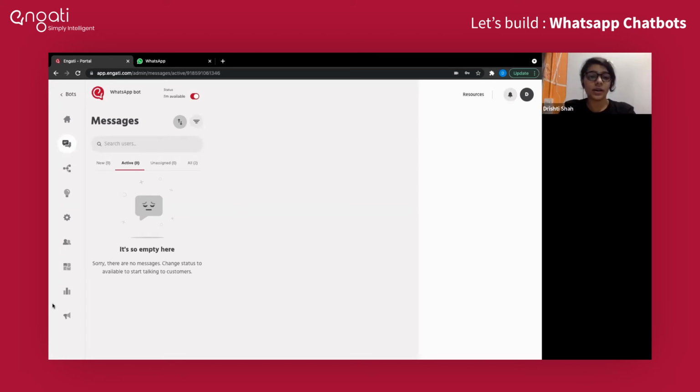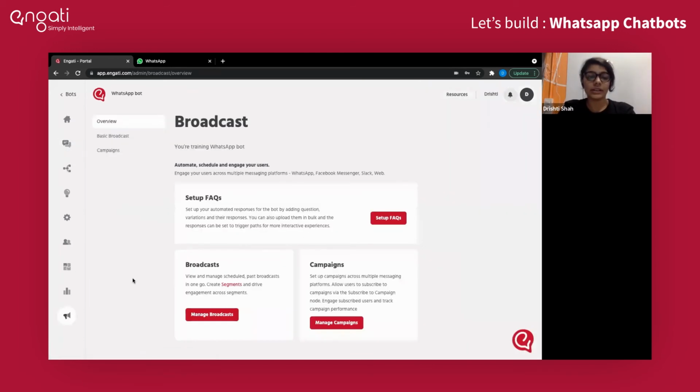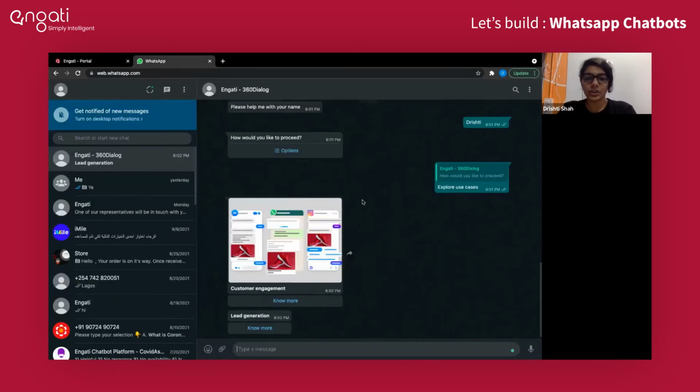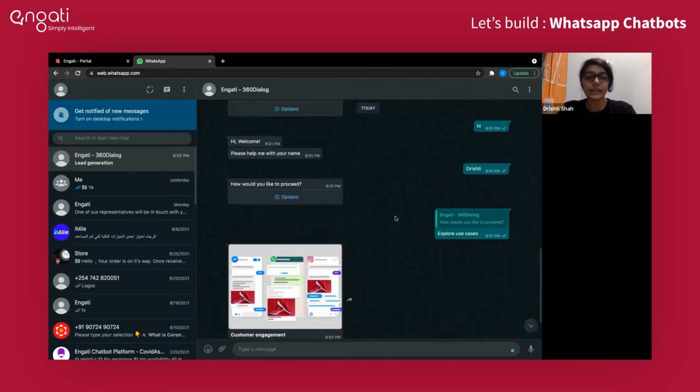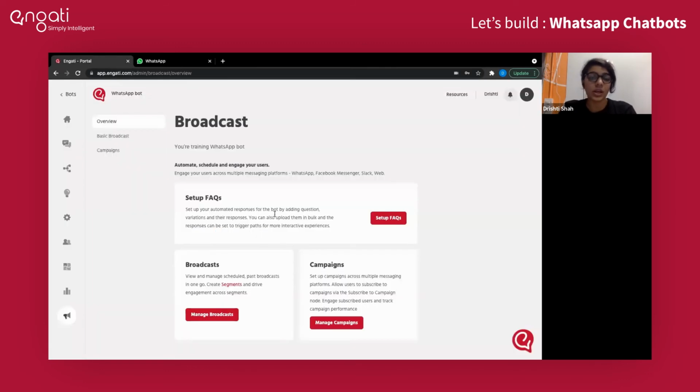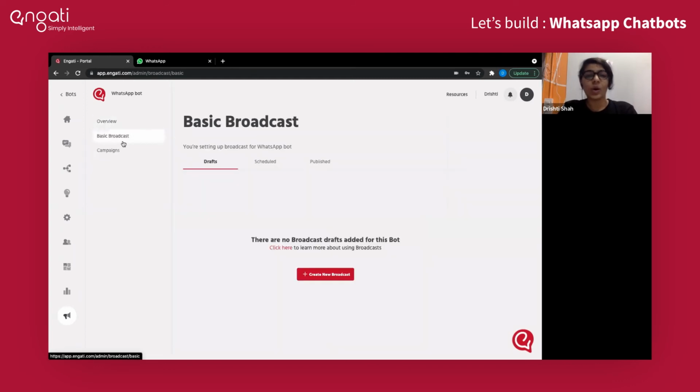That's correct. So, like Aish mentioned, these are the template messages. The conversation that was going on currently is a user-initiated conversation, and for the majority of times these messages are covered as session messages. The business-initiated conversations that you would want to do can be done via template messages only. And like we mentioned before, template messages are now available directly on the Engati platform. So again, pretty seamless. You don't have to switch a tab even once. Just everything that you can do on the Engati platform, and we'll show you how that can be done.